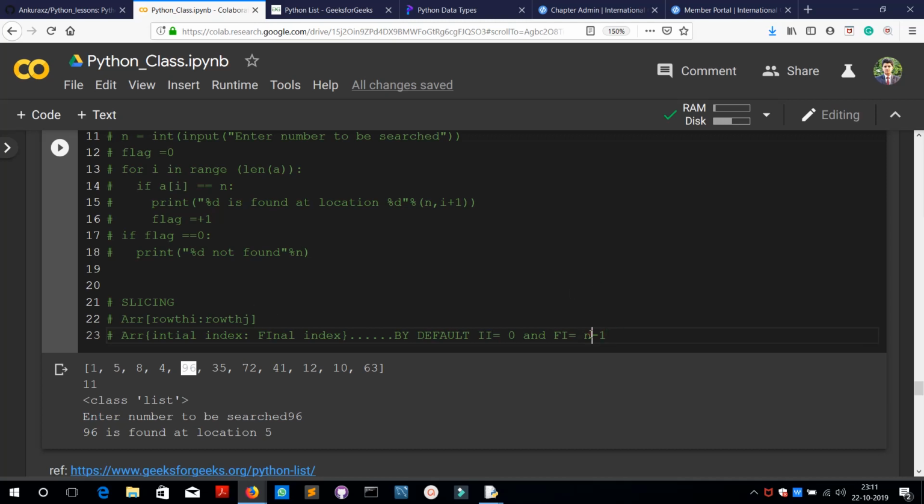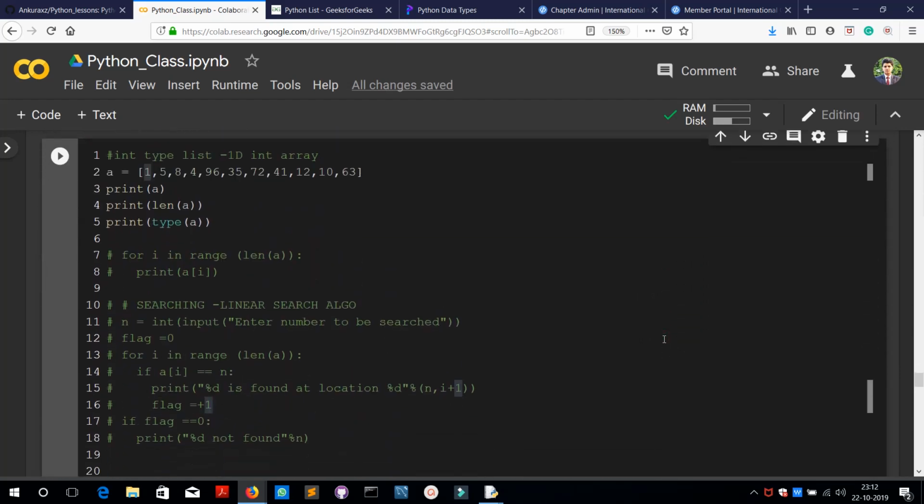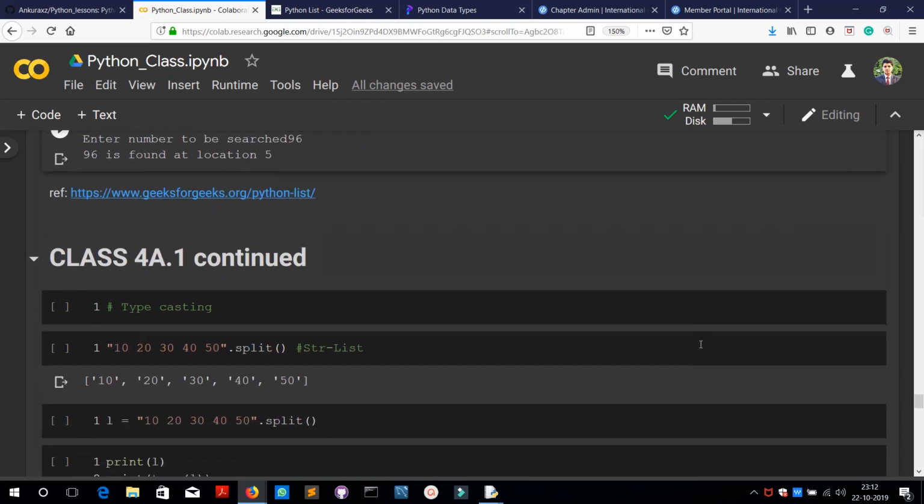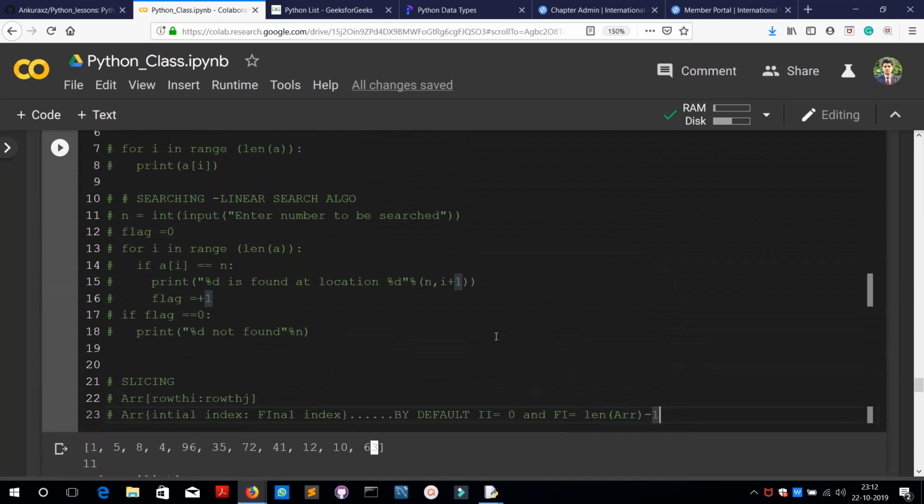So if there are n elements, or let me just write, this would be more specific. So length of array minus 1. Okay, so as you can see, if I have printed somewhere, yeah, so length of array, for example, here is 11. So 0, 1, 2, 3, 4, 5, 6, 7, 8, 9 and 10. So this element is on 10th index. Okay, so that's len ARR minus 1 because it starts from 0. It's very important to know that it starts from 0. Okay, so let me just remind you guys that this video is actually going to be a bit longer because I need to finish this list in today's session only.